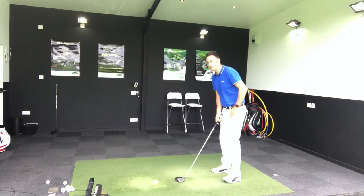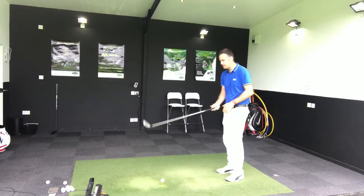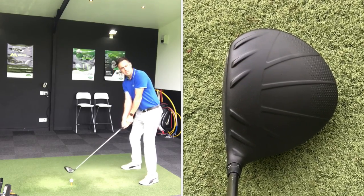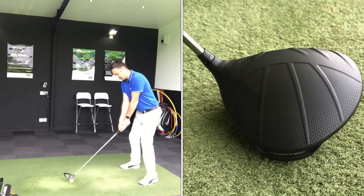I've got a 10 degree head here but I've moved it down to 9 degrees, taking a degree of loft off. I'm going to see how this suits my game, but also let's look at the spin number — that's the key one with the LST version. I've set up on the driving range simulator. It's exactly the same look as the standard G400 from the top — you've got your Dragonfly and Turbulators. It's quite a busy head but I like it. It very much frames the golf ball when you sit it behind the ball.